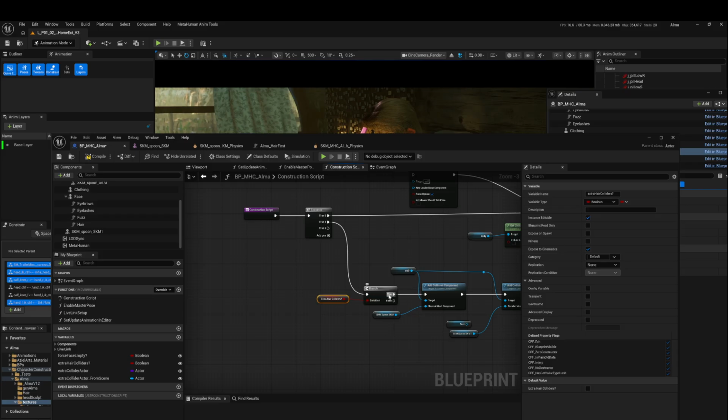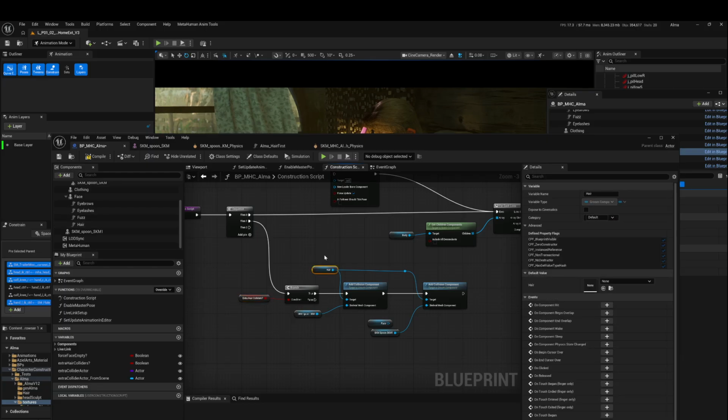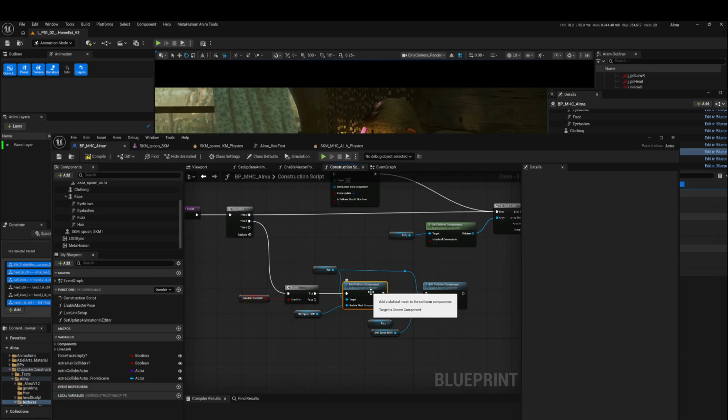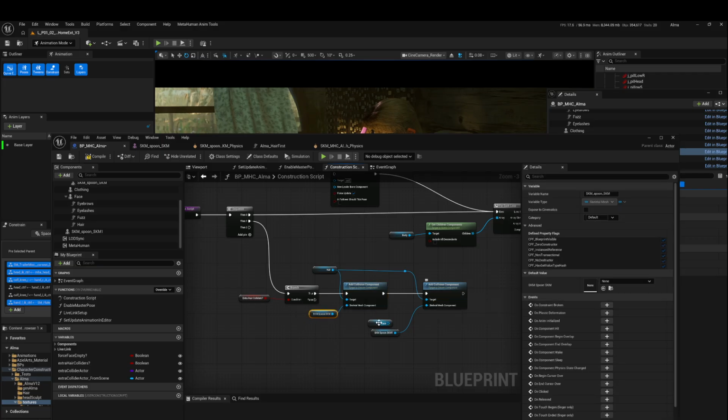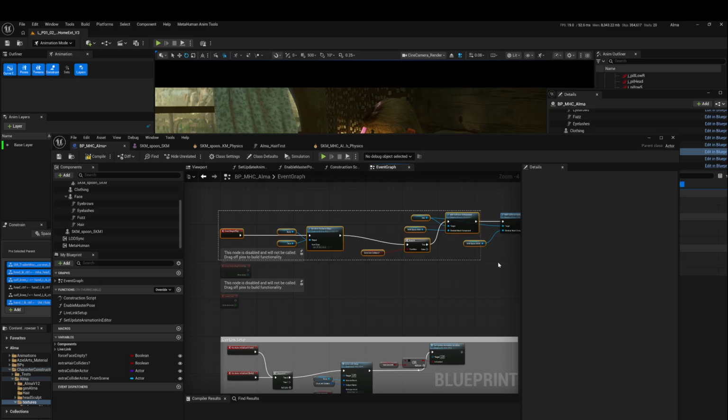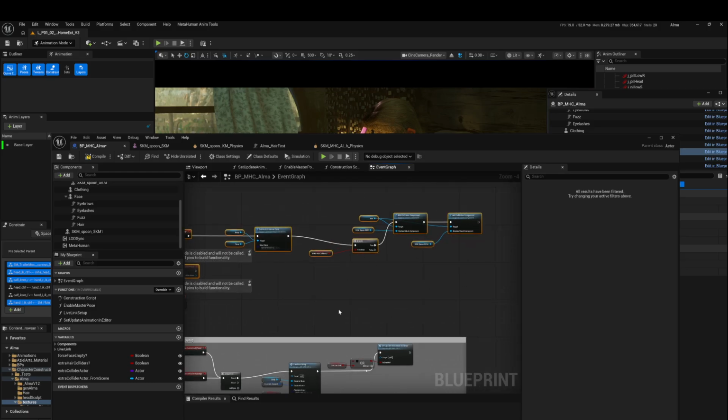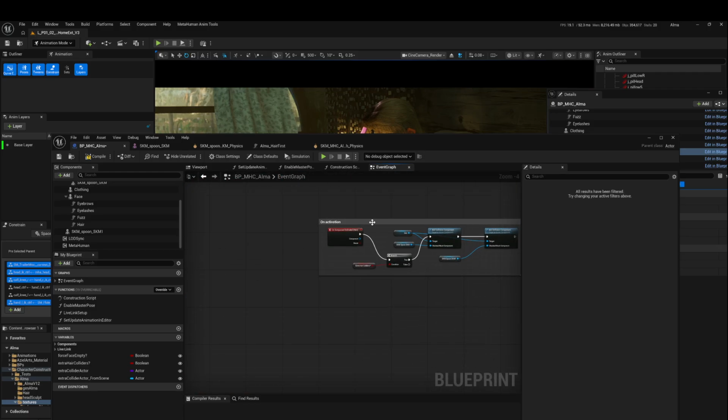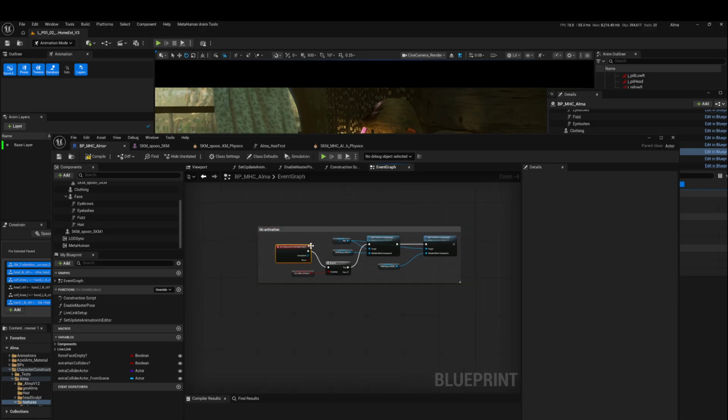And if it does, then I'm grabbing the hair component and I'm adding a collision component, and it's looking for a skeletal mesh component. And then I just did that same thing twice, for both of the different spoons. And again, they can be hidden. They don't have to be in the scene, but they're there in case I need them. So I'm doing that in the construction script. I'm doing that also at begin play, same exact thing. And then I'm doing it one more time on activation of the hair component. I'm not sure that this is necessary, but it's here just in case.